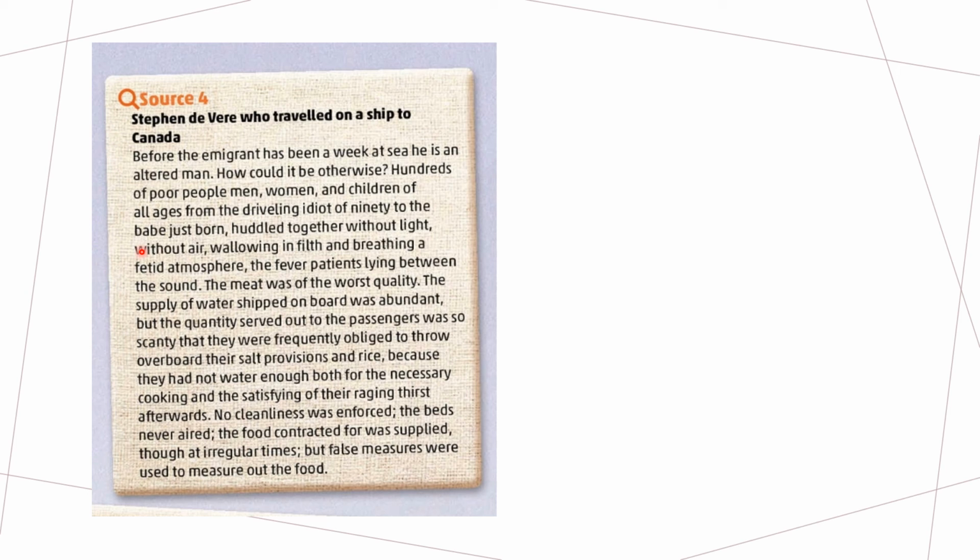Now, there's certain words that you mightn't understand. Driveling would be kind of a rambling idiot. Fetid, which is a word here, is kind of like a disgusting atmosphere, which is kind of important. And I'm trying to see, is there any other words that you might struggle with? No, that's about it. So he just talks about the living conditions such as food and water on board, which is very important to know about.